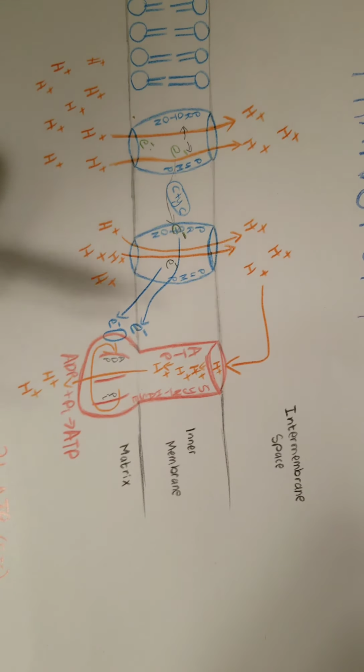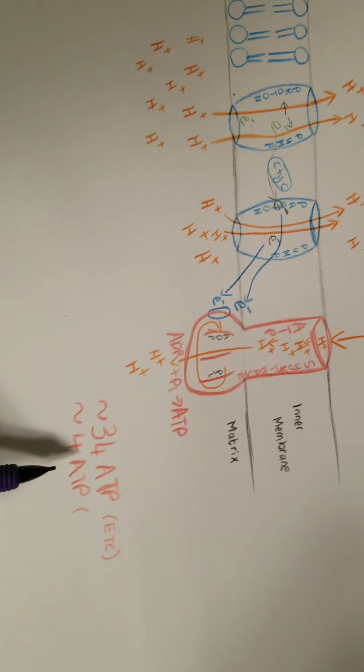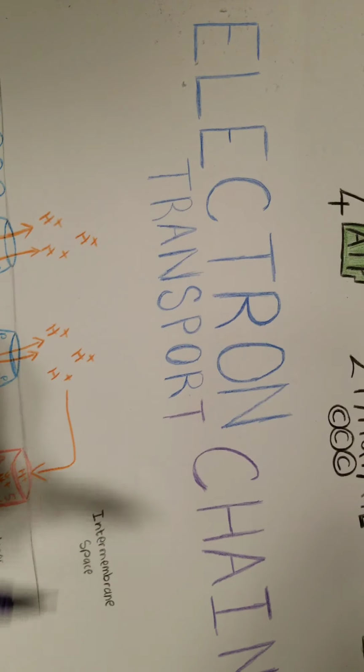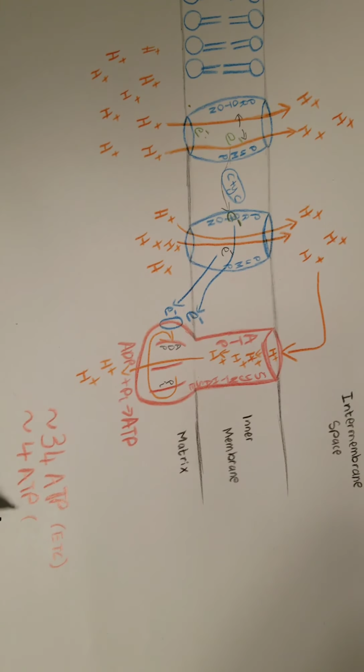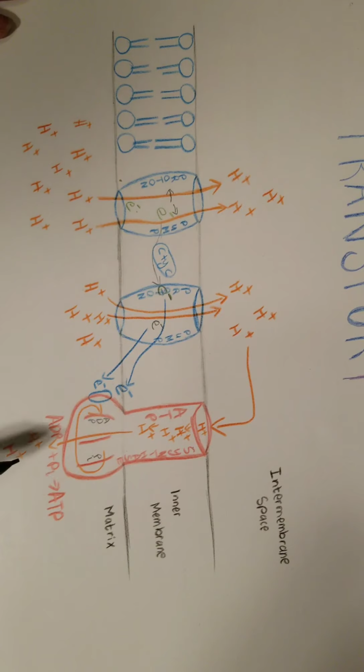And basically, I just want to make sure you see this. You're going to be making 34 ATP molecules from the electron transport chain, which is this step right here, which we just talked about, this whole thing. And then you're going to be making about 4 ATP from the glycolysis step and the citric acid cycle, all from the other steps. You're going to be making 4 ATP. And remember how I said about the H2O, how it's going to be making water?